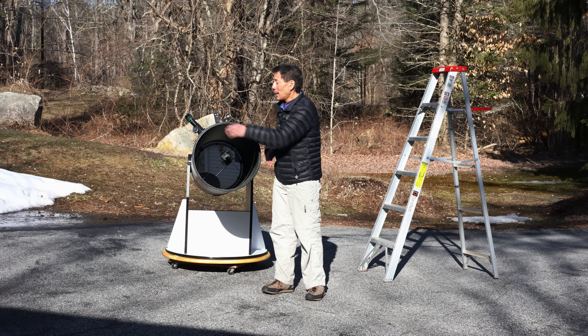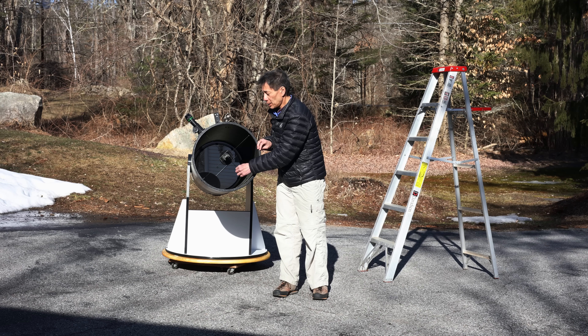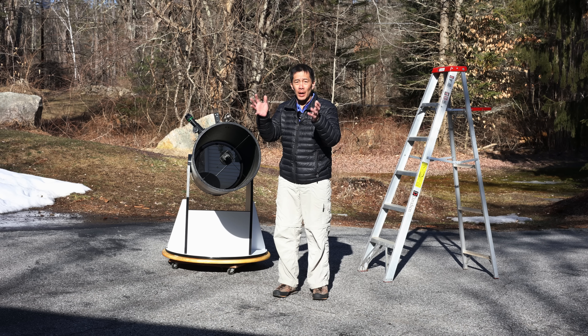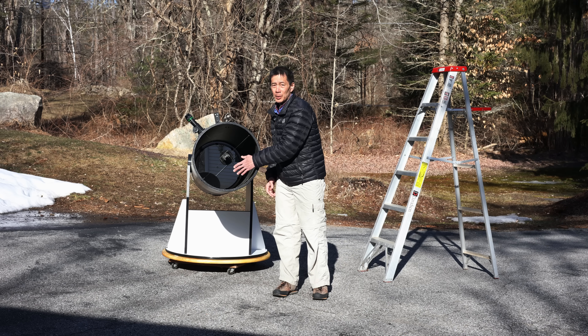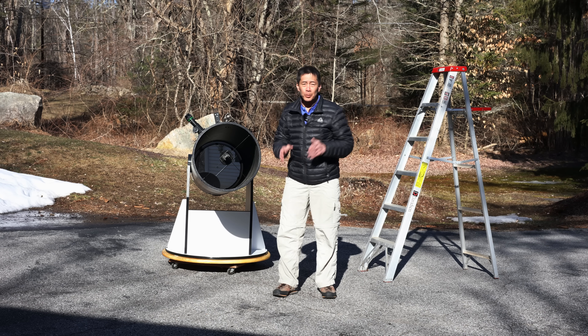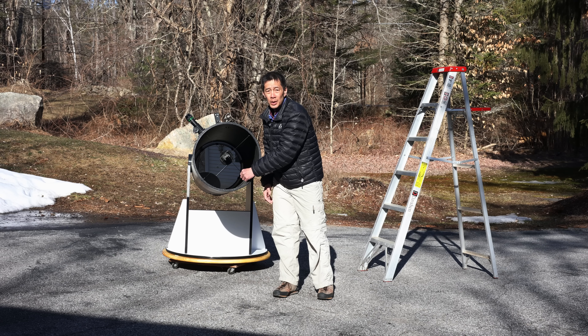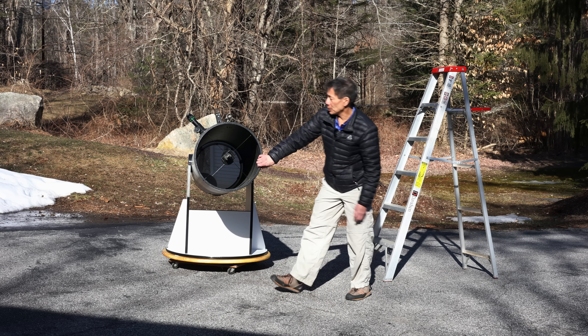No — because even the act of using the focuser, racking it in and out, will be enough to make this thing sing to the point where the view is vibrating so much you can't even focus on it. This is going to have to be modified somehow. What I used to do is take little strips of wood and masking tape and put it on the veins to dampen the vibrations. Do this on two or three of the veins and that will help.